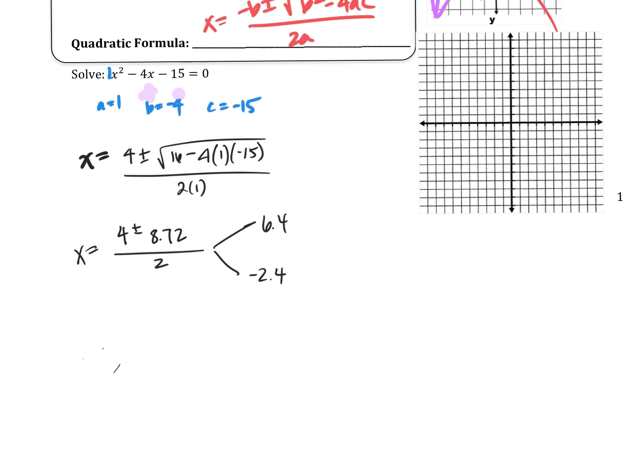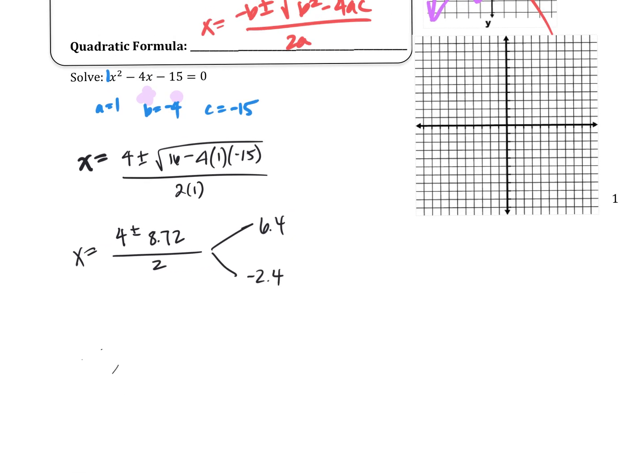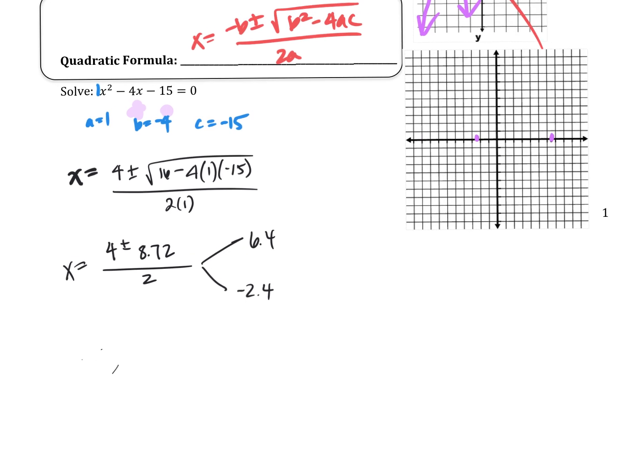So I'm going to go as far right as 6.4. 1, 2, 3, 4, 5, 6 and a half-ish. I'll put that in purple. And then left 2.4. Will my little u be facing up or facing down if it's x squared? Up. So I'm just going to say, all right, I'm going to go through those points. I'm going to draw a little u. And I've done what I need.